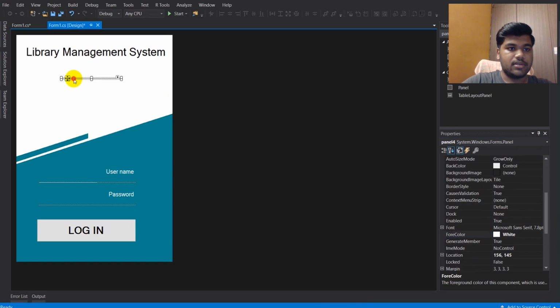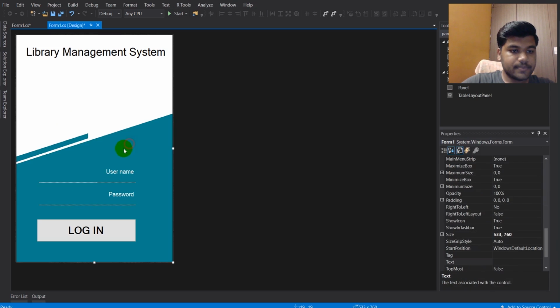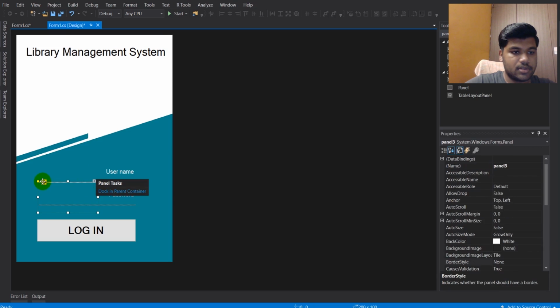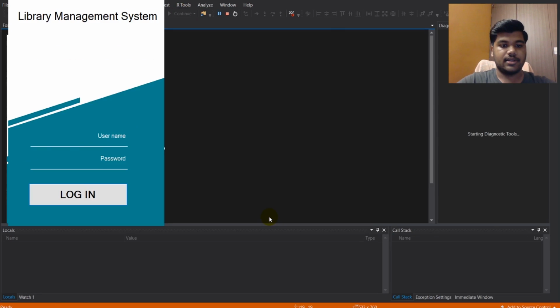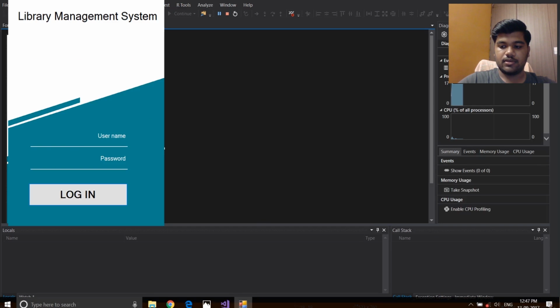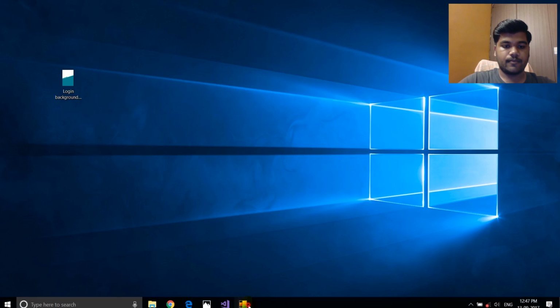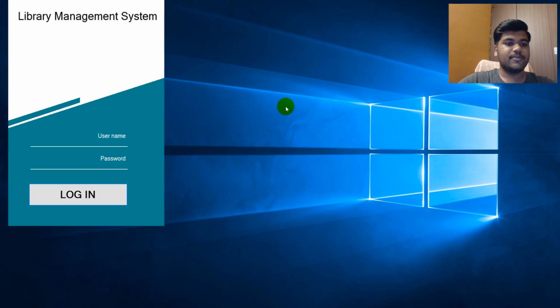Now I'm going to delete this because I don't need it. Okay, so this is how our form is. What is this? It's a panel. Okay, this is a panel which is not required. That just came in by mistake. Sorry, I'll delete that as well. Okay, so I have the two lines. Now I'll just run this and show you how it is as of now. Okay, build succeeded, and if you can see, this is the panel as of now. Doesn't it look much better than how it was looking before?